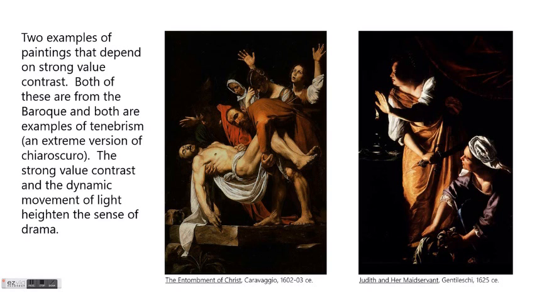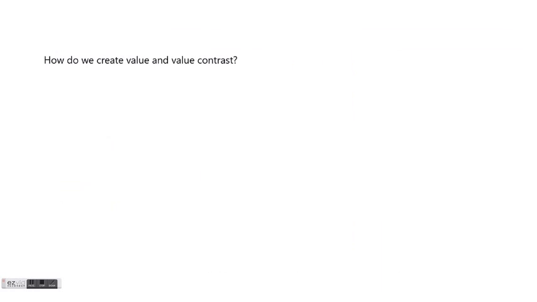Okay. So first of all, I just want to say that since we've been in this unit talking about the Baroque, now is a very good time to be talking about value. The Baroque is very much about contrast in general, and especially in terms of value contrast, the dramatic use of lighting, especially in these extreme forms of tenebrism, but in lots of Baroque art. But also keep in mind that in the Baroque, contrast goes beyond that. Contrast is a value of thinking about all kinds of different compositional elements, contrasting one thing to another.